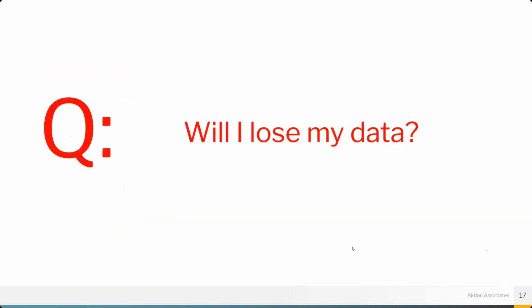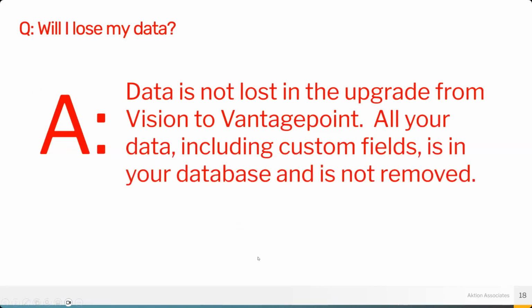All right. We have some questions here. I'm sure, hoping that some have also been rolling into Melissa, but one big question is, will I lose my data? This is probably the one that we hear the most, and it's a no. You won't lose any data. It comes across through the upgrade from Vision to Vantagepoint. All your custom fields, any project plans, even, I mentioned that it was rebuilt, those plans all come across, and that information is not lost.